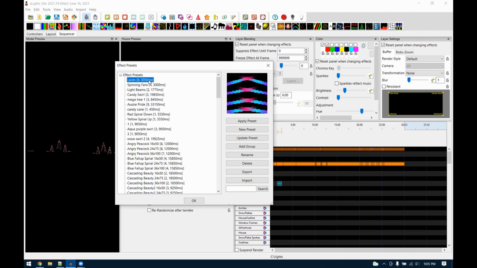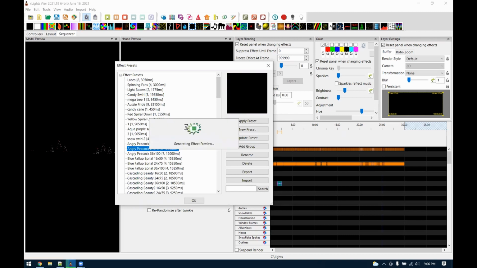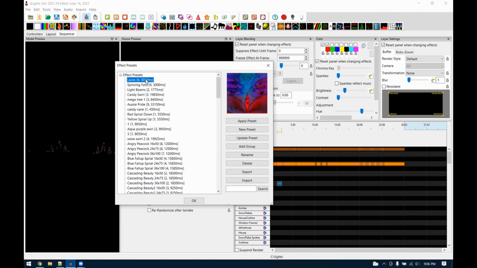These are all stored as GIFs on your disk. So in your show folder, there'll be a folder called presets with a bunch of GIFs in there. If you ever want to just delete them all to clear it out, then the next time you come in here, if there's not a file found, it'll regenerate it. So that's what you see. If you click one, it generates it at first. That's creating the GIF file. And then the next time you select it, it just loads the previously saved one on disk.